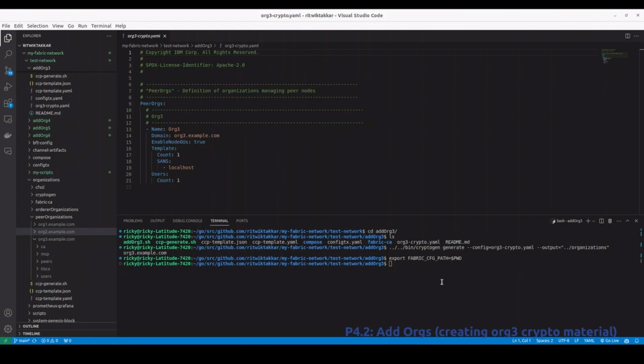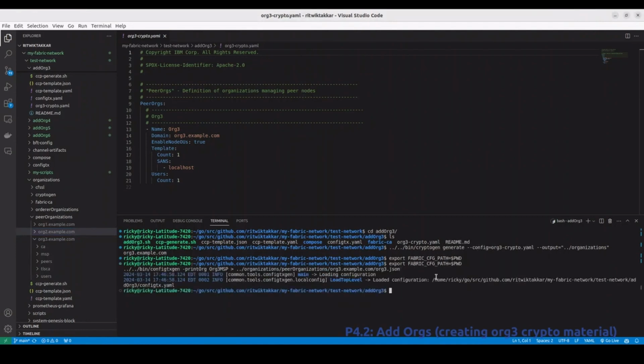Just a second, I'm gonna copy this right here. Okay, so what's going on here? What's going on is this above command creates a JSON file, org3.json, this one right here, okay? And writes it to the test network folder, specifically this folder here, which contains the policy definitions for org3, the node OU definitions for org3, and two important certificates in base64 format, which is the CA root cert and the TLS root cert.